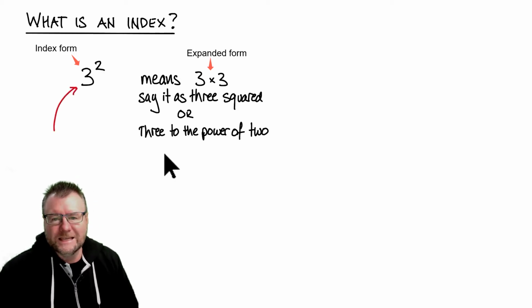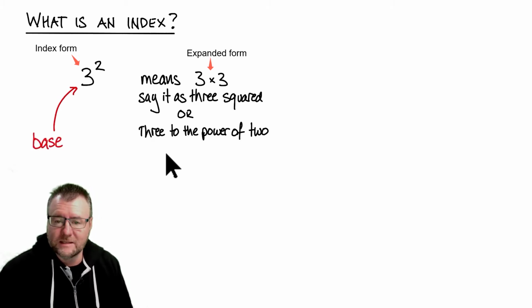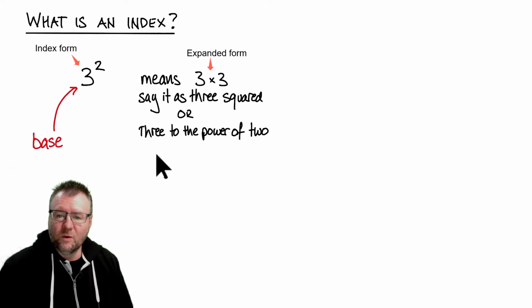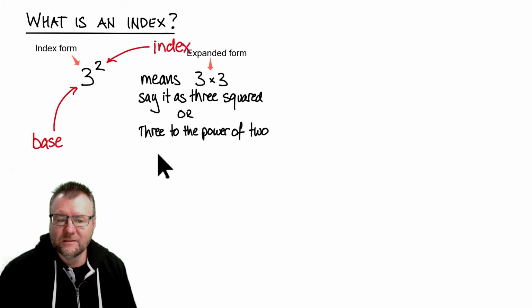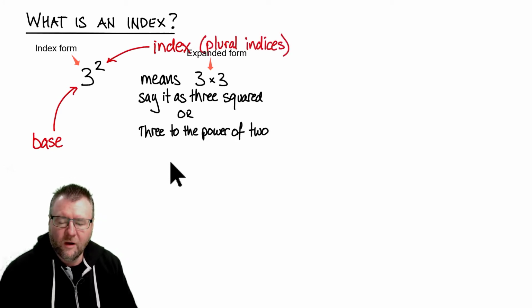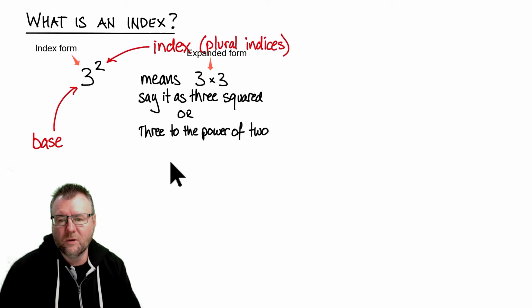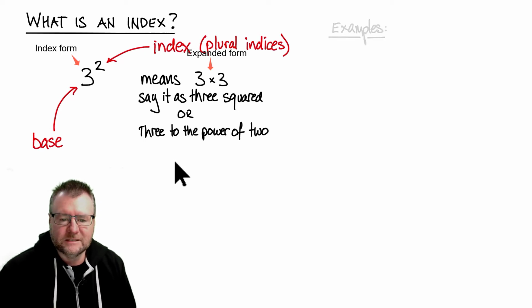All right, so the thing on the bottom, the big number on the bottom, we refer to as the base. We call that the base number for our index. And the small number at the top, we call the index. So they actually have labels, the base and the index. The plural of index is indices. So if I had more than one, like a bunch of these different sort of indexes, I would say, oh, these are a set of indices.